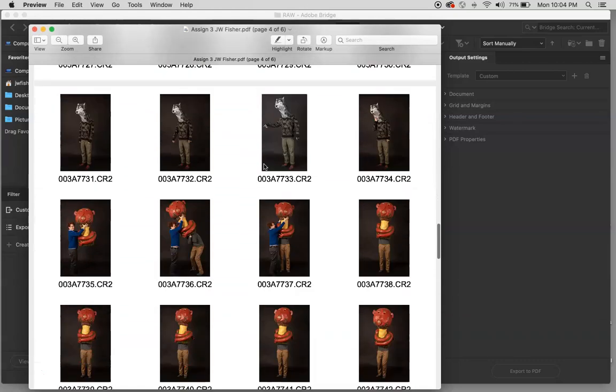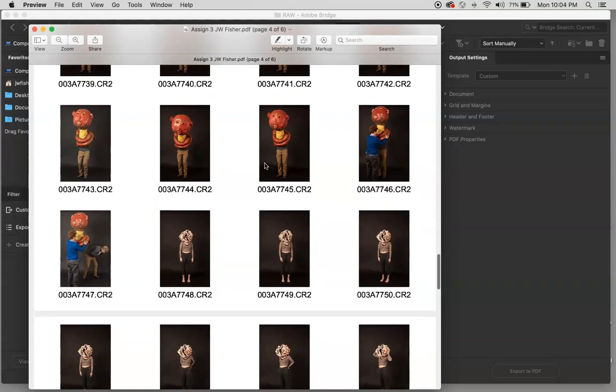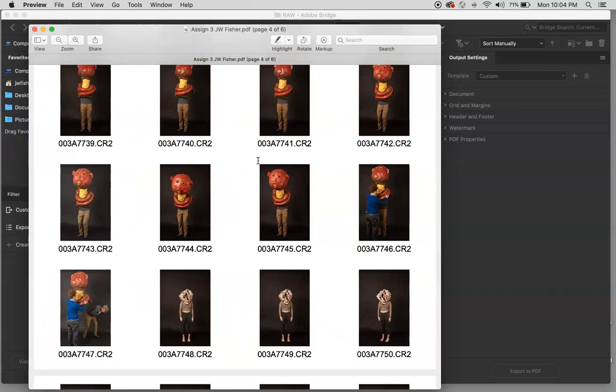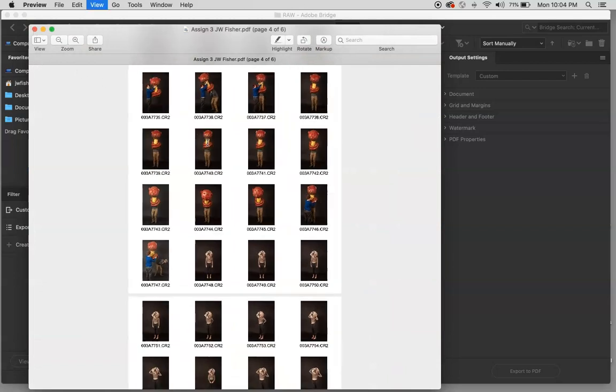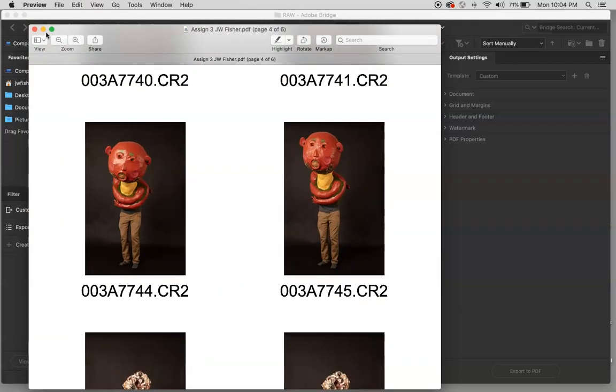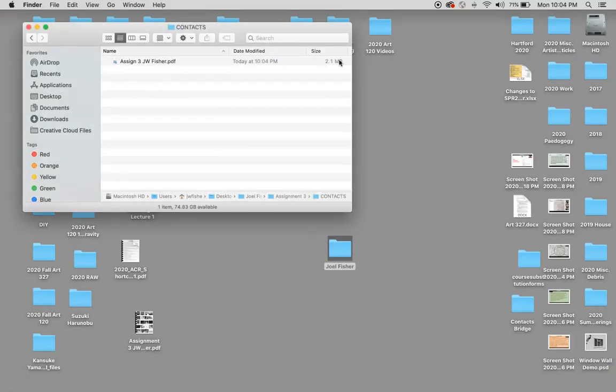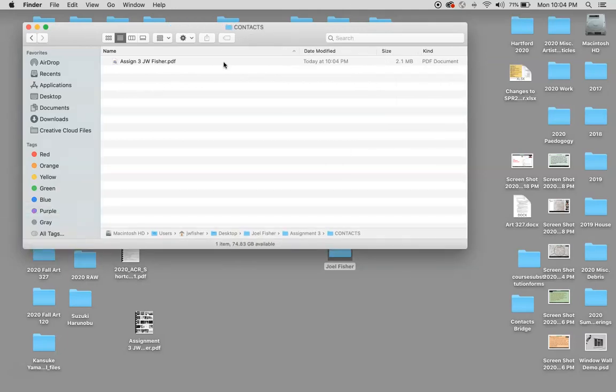Great, and then I could go through and look at these pictures and say, oh, wonderful, and I can zoom in similarly to see what it looks like, zoom out. Now as I'm looking at them, let's take a look and see what the file size of this is. It's only 2.1 megabytes. Why don't you go ahead and set your resolution to 300? So set your resolution to 300, and I will remind all of you when you actually go to make your contact sheets. I think 300 will actually allow me to zoom in even more and have clearer images.